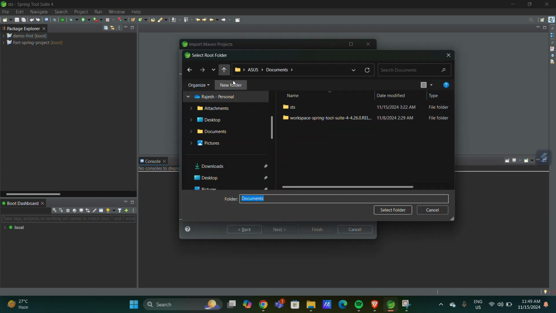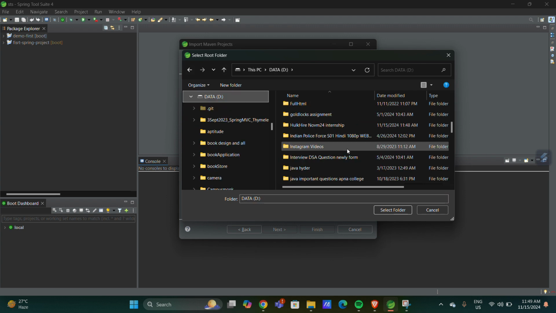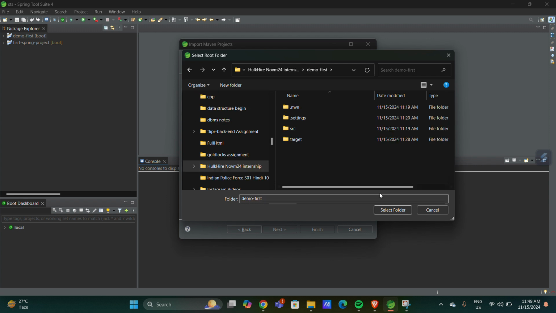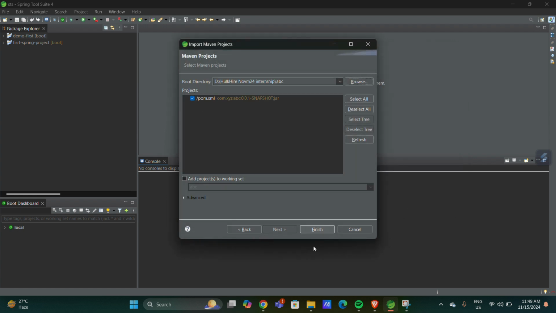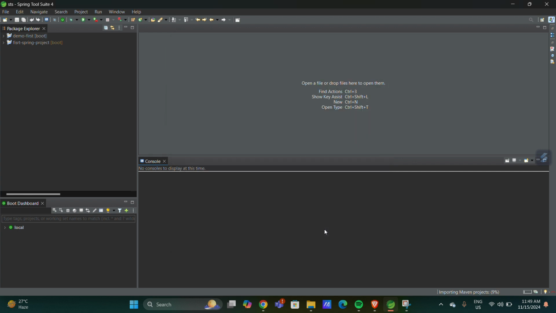When you import your project, select the demo folder, our project ABC. Select folder, pom.xml, and just finish it.